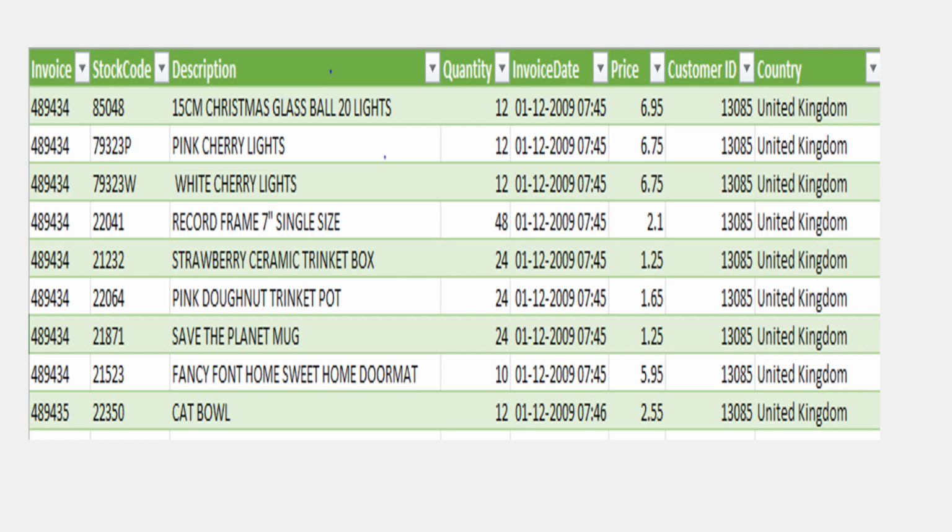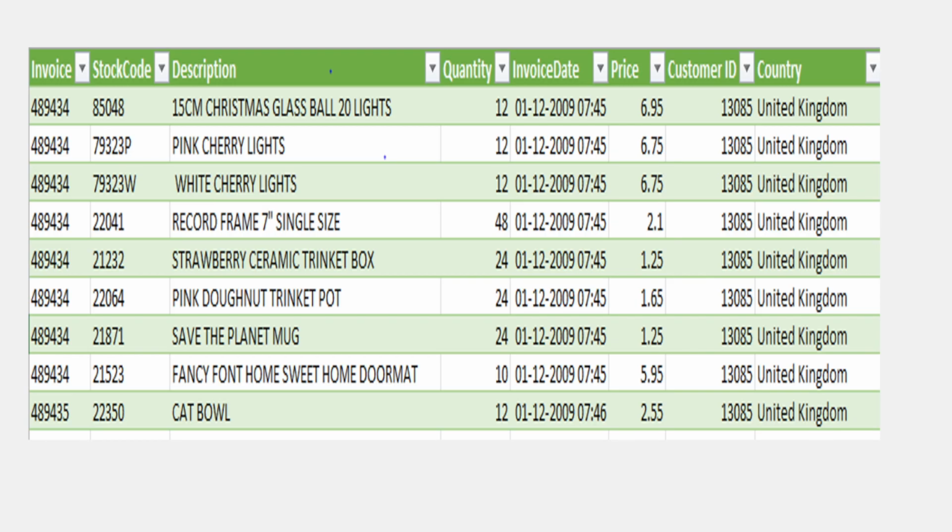Let's say for example the invoice date over here is 01/12/2009 07:45, and the invoice is 48943 and stock code 85048 for all these columns. It means that they are duplicates in the data set. That's what I mean by a combination.